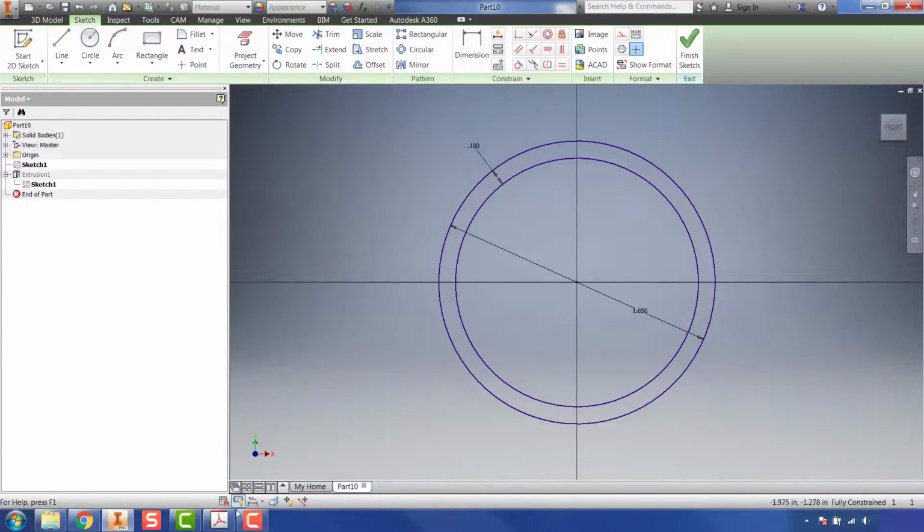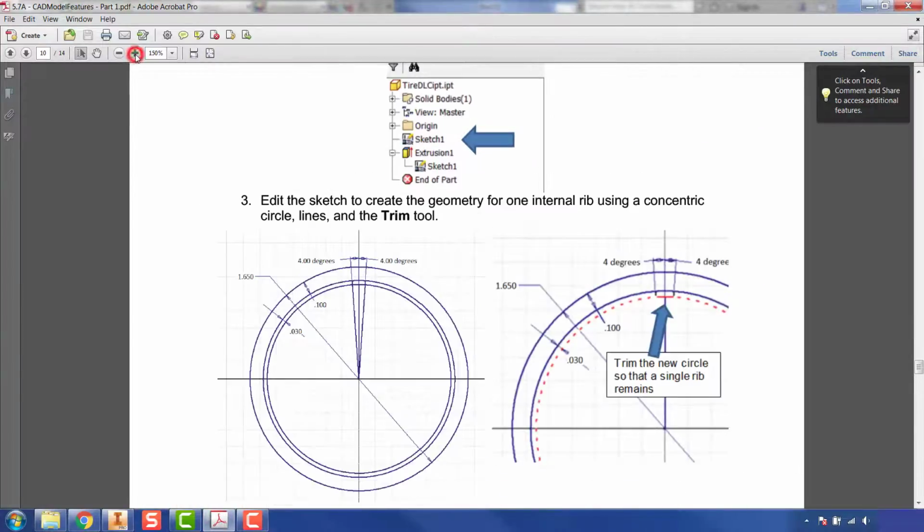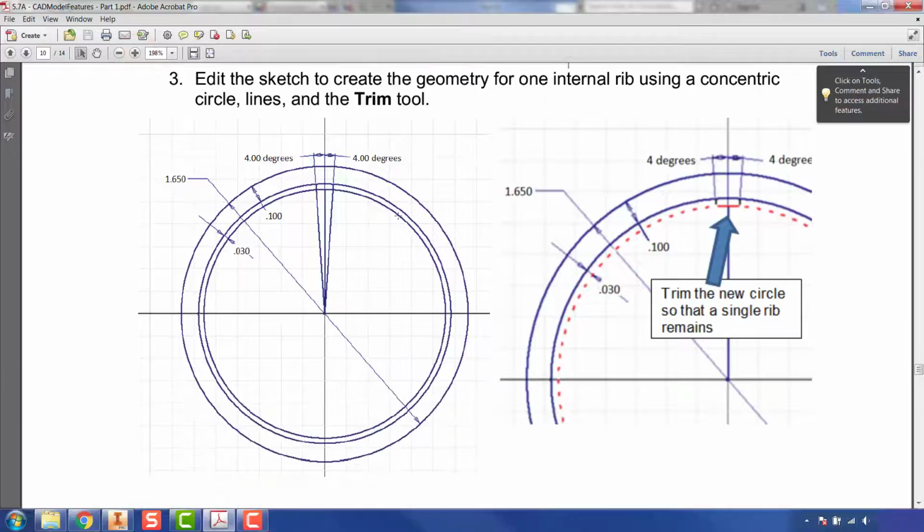Now I'm going to jump back to the activity sheet, scroll down here, and zoom in just a little bit, and you'll notice that you need to create one more concentric circle, and that dimension between the previously interior circle and the new one is 0.03. Then we're going to have to create a V pattern here. There is also a line here in the center, and we're going to use that line to dimension the angle of our lines.